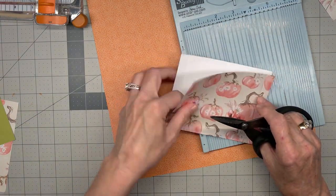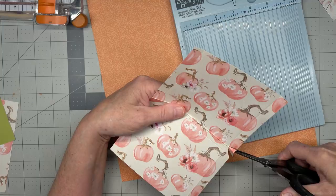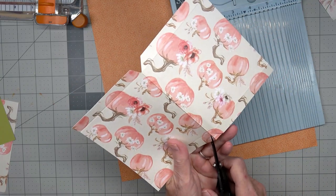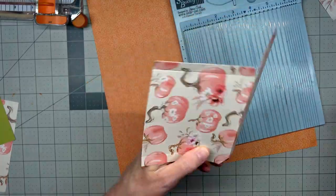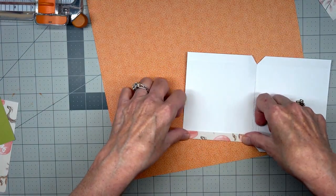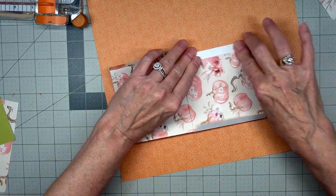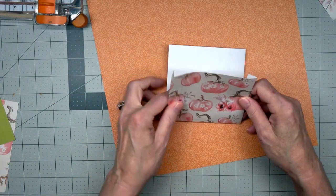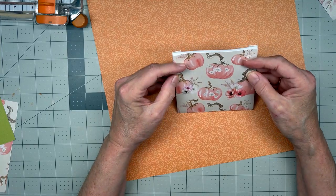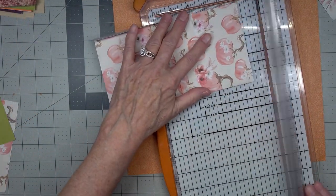We are going to cut to the line, or make a little V-cut here and over here — they're like rabbit ears. Now we're going to fold these lines on the front inward, and these on the back go backwards. Now we have two wonderful pockets, but we'll need to cut this one down a little bit — cut off about an inch to an inch and a half. I did about an inch.